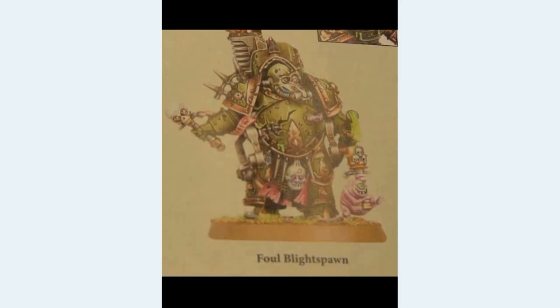Look at some of these new characters coming out. Nurglings on the base having fun is fine — I'm 100% cool with that because that's the Nurgling character; they're little gremlins, they just have fun, they're like the purest representation of Nurgle's happiness. But on the characters themselves, this is nothing like Necrosis or the previous Demon Prince. This is just some dude who's got a beer belly and a couple of cracks in his armour, and it doesn't draw people in as a Nurgle aesthetic. A lot of it comes down to the colour palette.